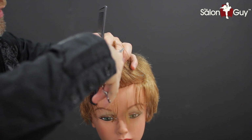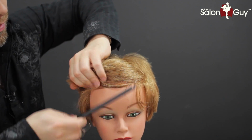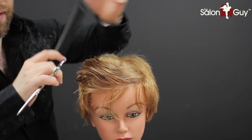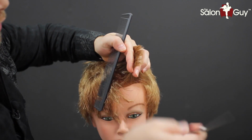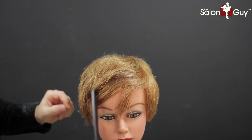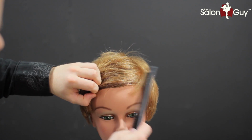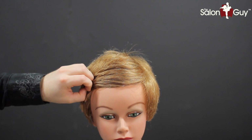Then, once that is done, we can go in and round out the corners here. Then we can texturize and really start to create the true shape throughout the front here. Okay, there. Now, see, there's the front. This could be styled a few different ways. You can clip it back.